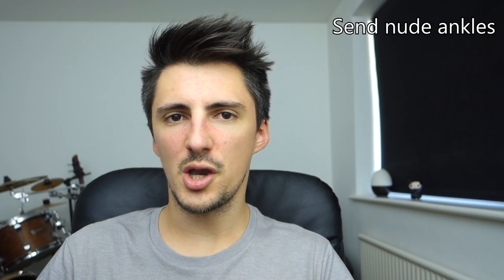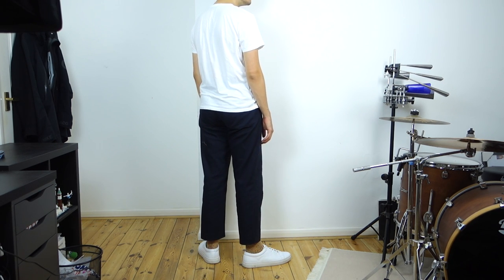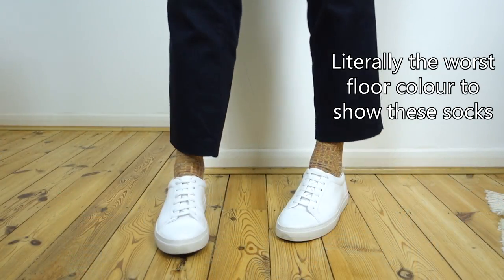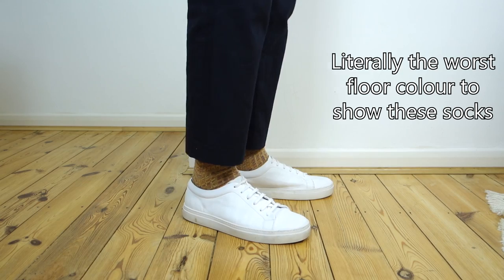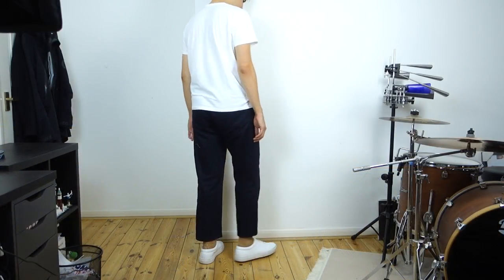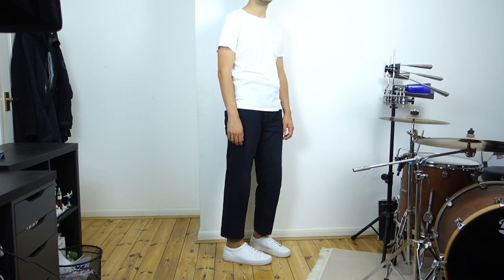Don't think that you have to show your ankles off though. You can do exactly the opposite and rock some nice jazzy socks instead. I think this works best if everything is super plain and then you keep the socks as garish as possible. You only see them a little bit between the bottom of the pants and the top of your shoe, so really drawing attention to that little section there for a nice pop of colour just makes the whole fit that little bit more exciting. This fit is basically as plain and simple as you could possibly get, but the crop just makes it a tiny bit interesting without really coming across as consciously trying to be cool and individual. It's just cool.